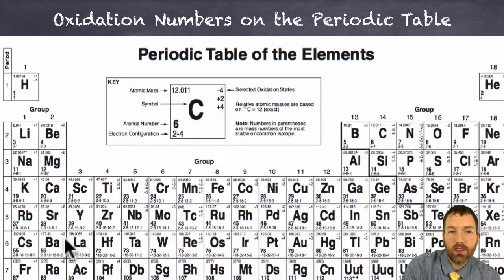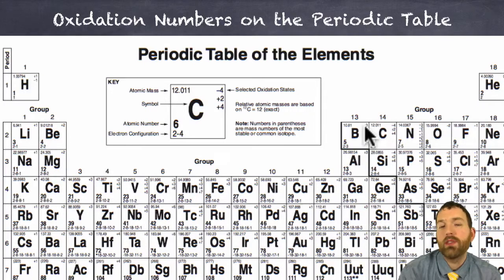So if you're tasked to assign oxidation numbers, there are some rules that you need to remember to fill things in, like oxygen and hydrogen. But then you can also fill some things in just using your periodic table. Like if you're in group 1, with the exception of hydrogen, it's always +1. There are other examples, like in the transition metals over here, silver can only be +1. Boron can only be +3. So if you have those types of elements in your problems, you can go ahead and fill those in, and then use rules like rule number 5 or rule number 6 to figure out the rest of the oxidation numbers.